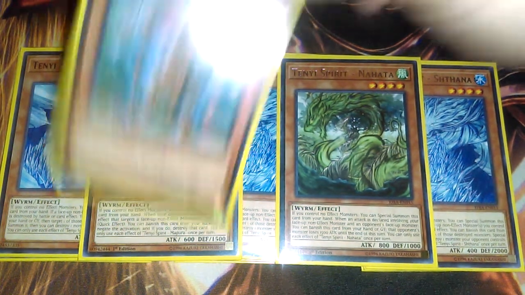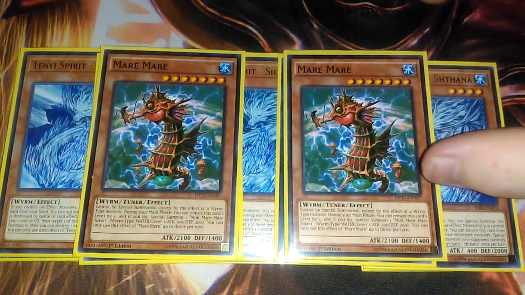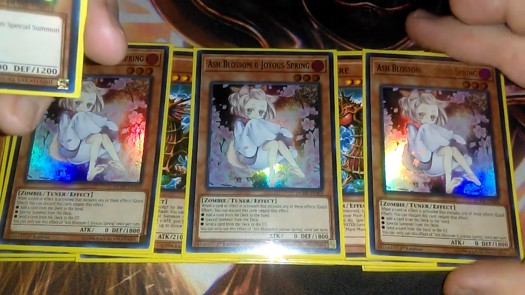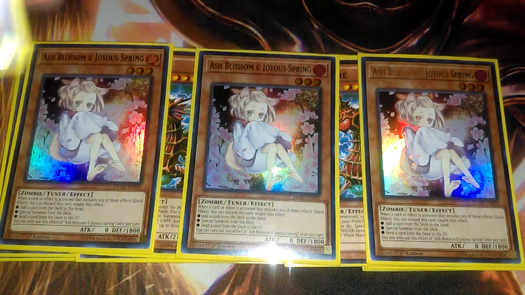Let me focus in. There we are. Now for your non-Tenyi stuff, of course, 2 Mare. Mare is just amazing. It gets all your plays and combos started, so definitely really good there. For hand traps, we're running 3 Ash. The format's unknown because of everything that's going on in the world right now, so just generic hand trap stuff, 3 Ash. You can't go wrong.